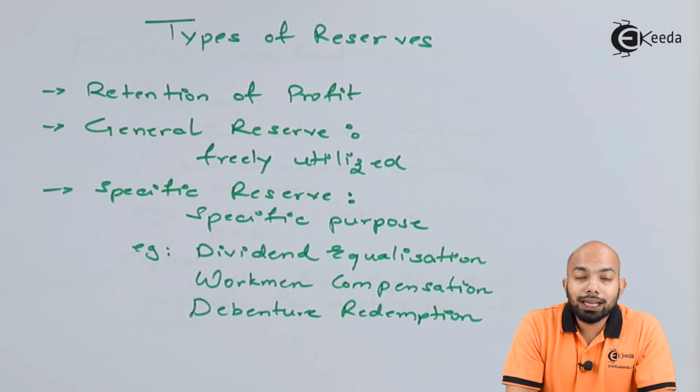Segregating the profit and loss account doesn't mean that you divide it or reduce it. It means you create the profit and loss account into batches. That's how a reserve is always created.